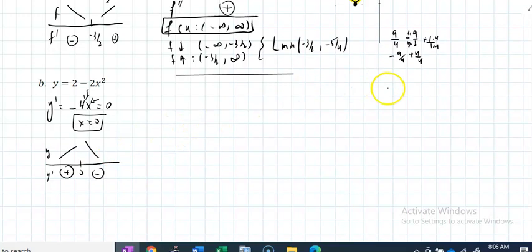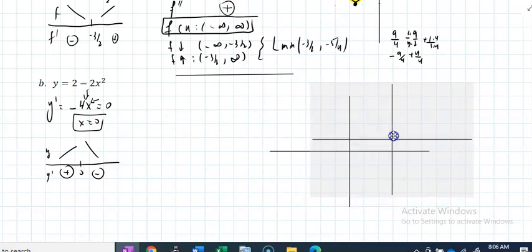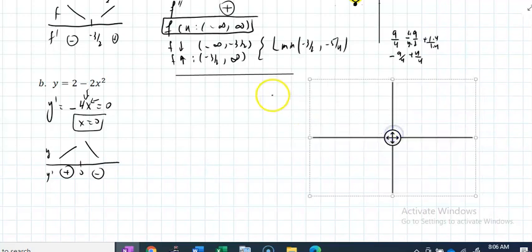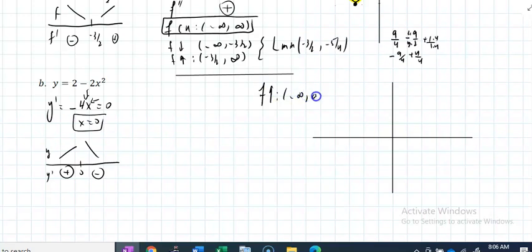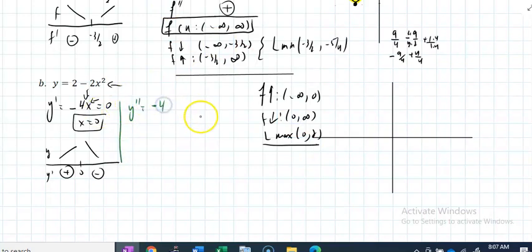So the conclusion out of this so far, and I should put those all together. So I should say f is increasing from negative infinity to 0. F is decreasing from 0 to infinity. We have a local max at 0, and if I plug that in, 2. Okay. Now, the second derivative test, I take another derivative, that is negative 4.